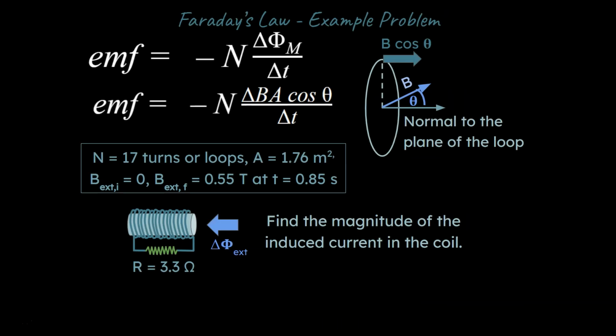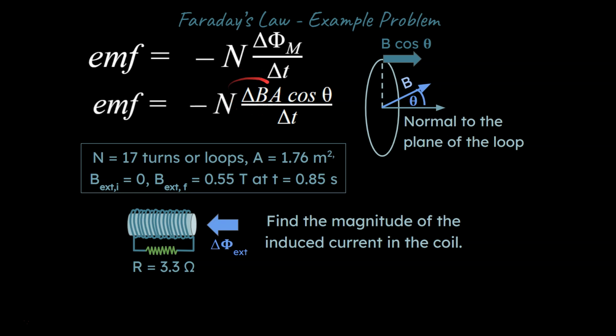So let's see if we can start to put this into a problem. This is another way of visualizing what we're talking about with measuring that angle. I'm adding that in because I think really understanding what's happening with the angle is important and a little bit difficult to do. So notice this is a normal line to the plane of the loop. So if we have a loop up and down like this, then a deviation from that would be the cosine of the angle that you measure.